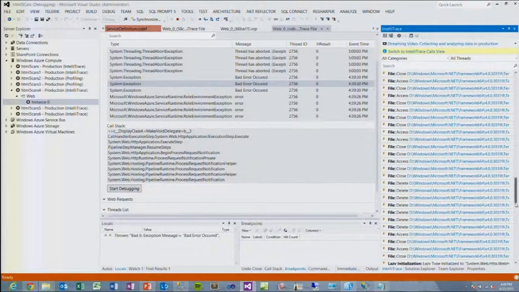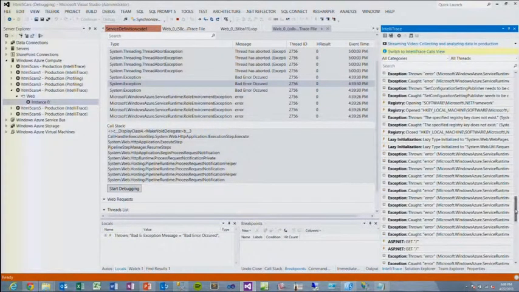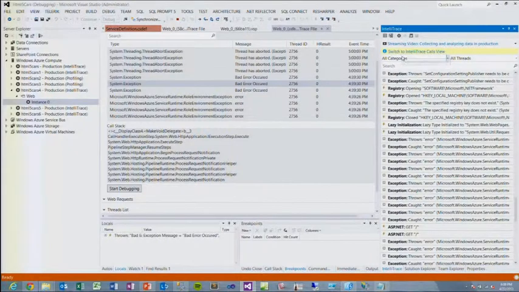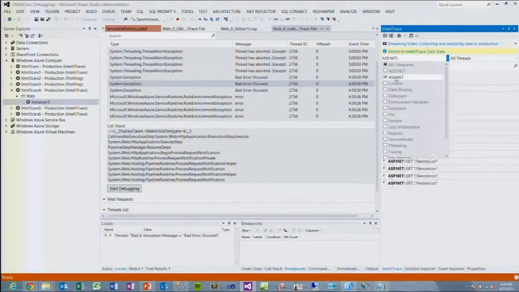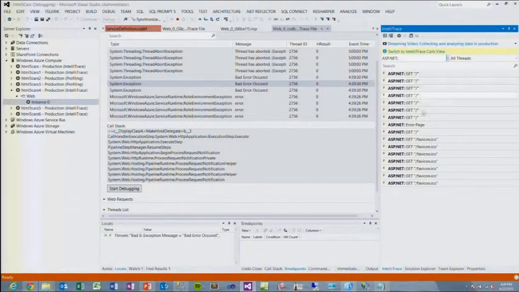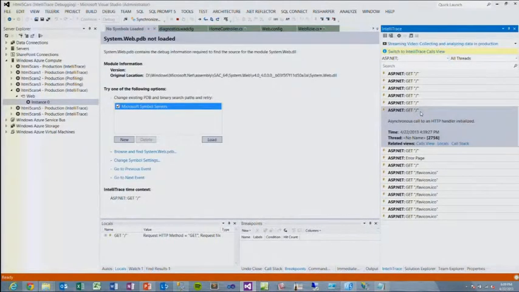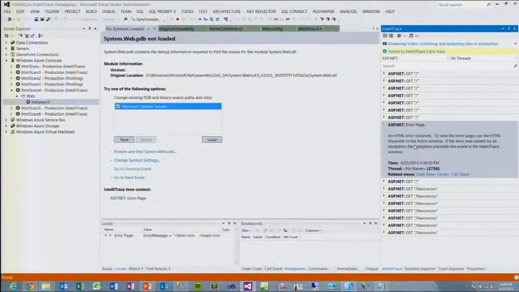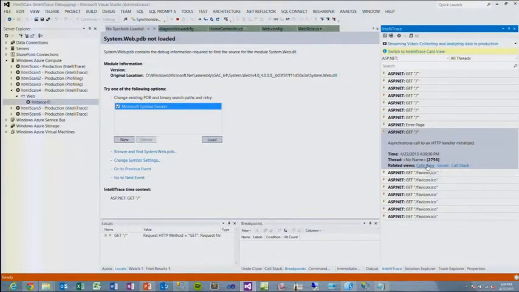And so I can say, let's find some ASP.NET exceptions, or some events rather. And so here's my get event, and I could drill in here. Here's an error page that occurred. I can drill in and say show me the call stack, show me the local variables.